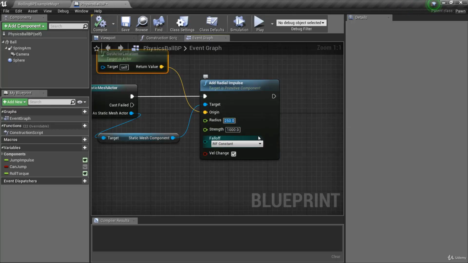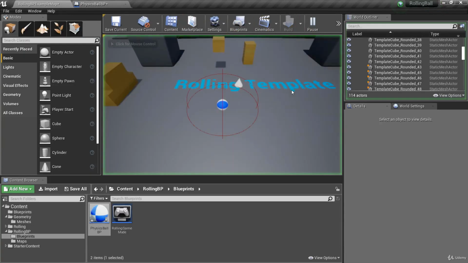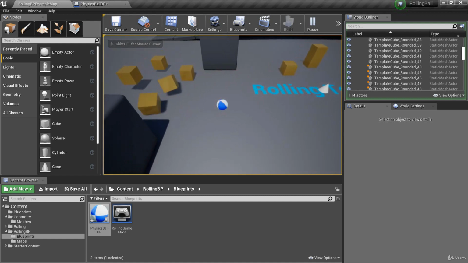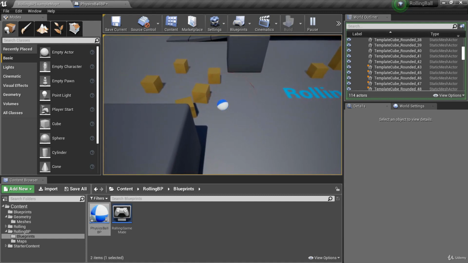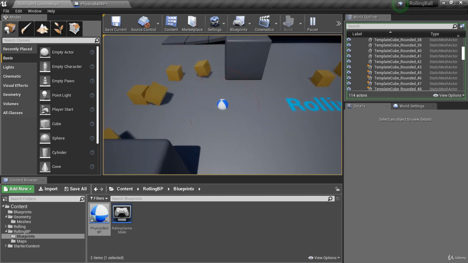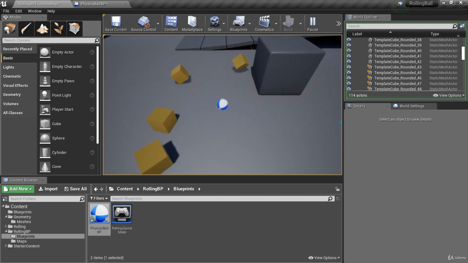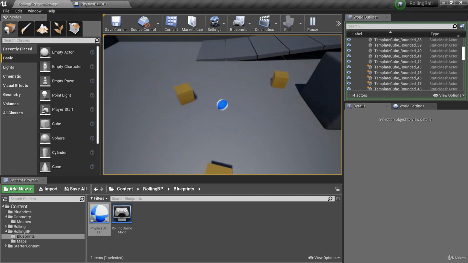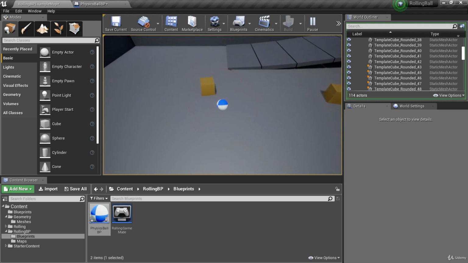So if we take this radius and bump it up to 500 instead of 250, now we can come over here and we can get close, and now things that are even farther away, as long as they're still overlapping with that sphere, they will be affected. So when that radius was only 250, if those objects were not at least within that radius, they weren't affected. Now they have to be within the radius of 500. So if they're 500 units away, they'll still be affected.